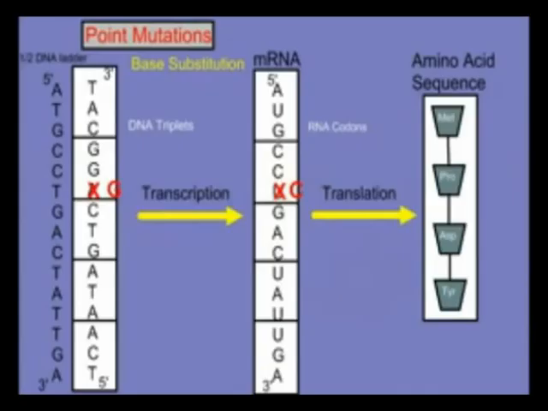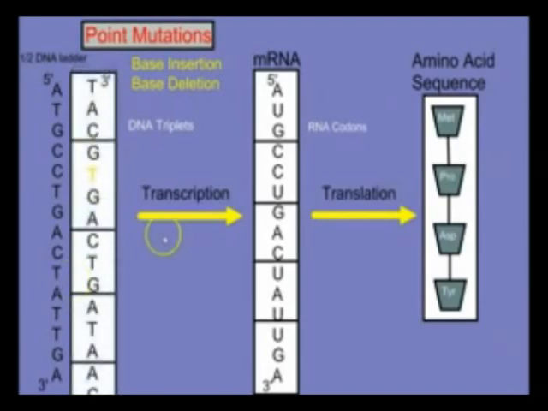Perfect. Let's now see base insertion and base deletion. We'll start with base insertion. In fact, we will just do base insertion because it has the same effect. So if I were to add a T into this code, let's push that T in there. Now look at how it changes things. When we read the DNA code, we have to read it in triplets, but I have 4 letters here, so I have to shift the reading frames.